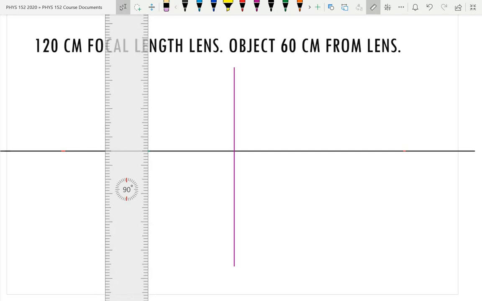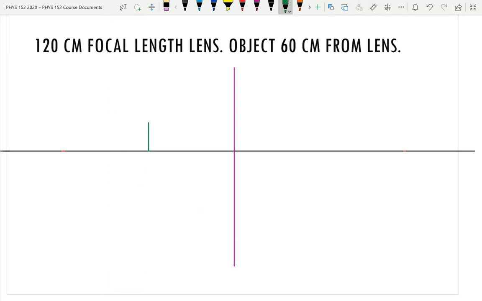Notice the problem didn't say how tall the object is. Usually it will tell you what to use for the object. So I'm going to make my object 2 whatever units high. You don't have to have the same scale for the vertical axis as you have for the horizontal axis. So you can choose those 2 scales separately. So there I have my object. We usually put a little arrow at the tip of the object. There's the object.